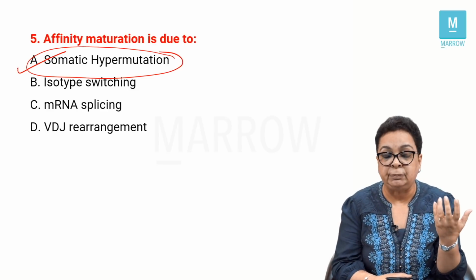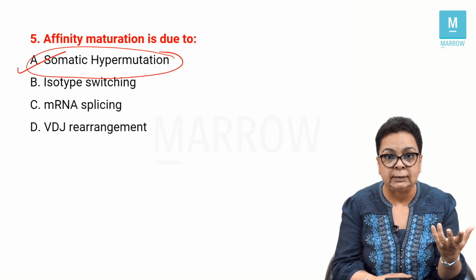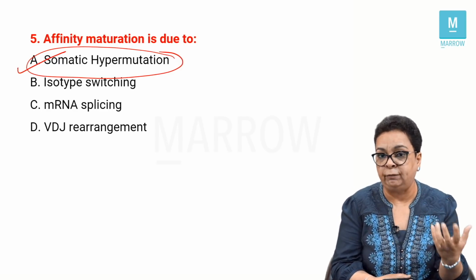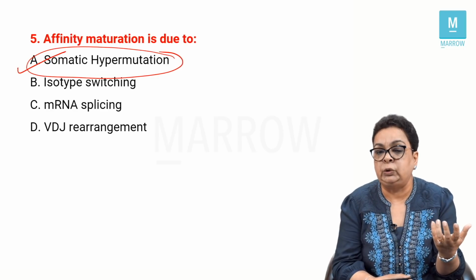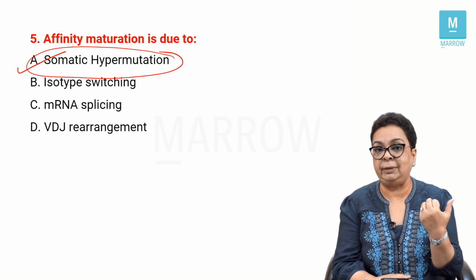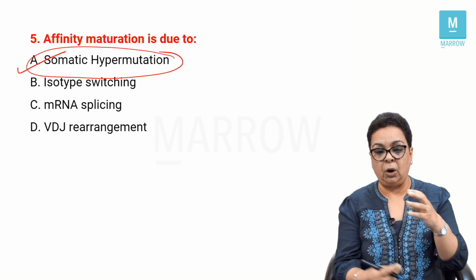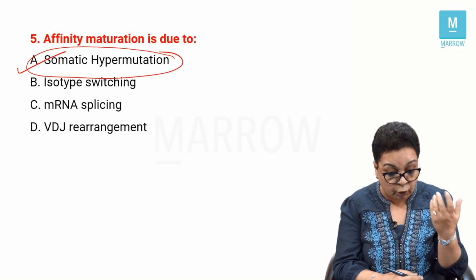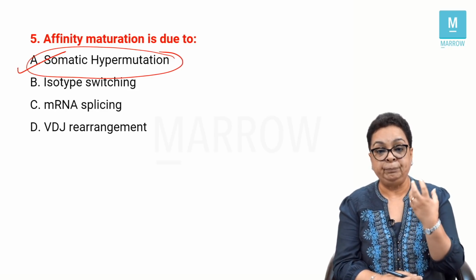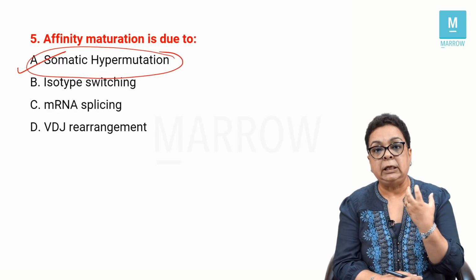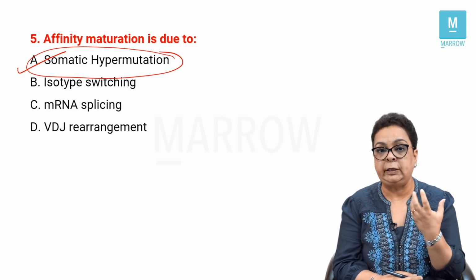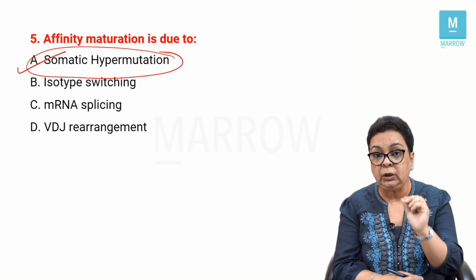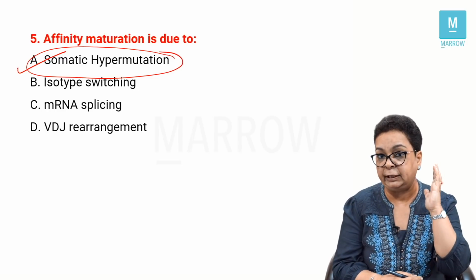Some of these mutations may be such that they are totally useless. Now the B cell has no affinity for the antigen or still has low affinity for that antigen. So it's a totally useless mutation. But some mutation may be such that this B cell now can bind to the antigen with higher affinity, right? Now, what is going to happen now? Now there is a special cell in the lymph nodes, which is called the follicular dendritic cell. Its job is only to select out those B cells which are producing higher affinity antibodies.